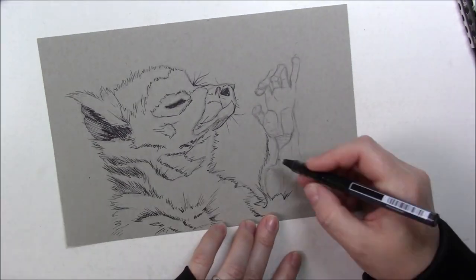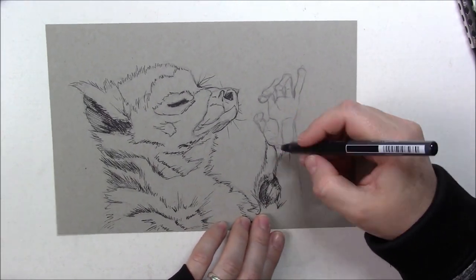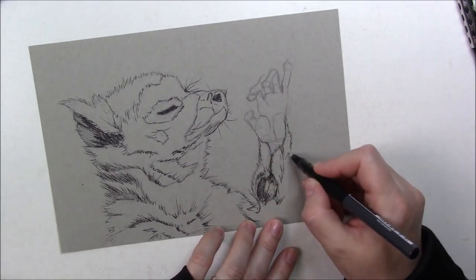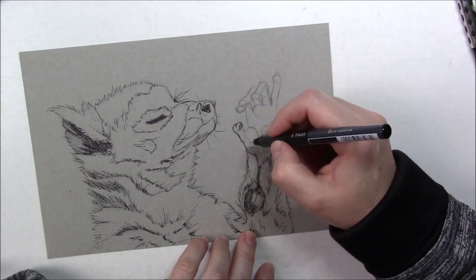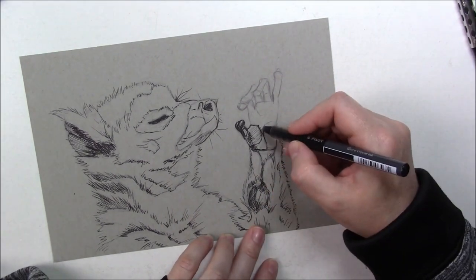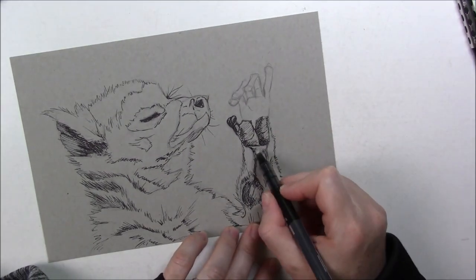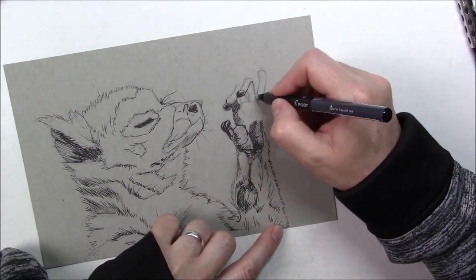So since I was not really pleased with the result, in the end I ended up getting a Pentel brush pen, a white and a gray and a black, so that I could just cover up all the lines and make it a little bit sharper, a little bit more detailed, or less detailed, I should say.